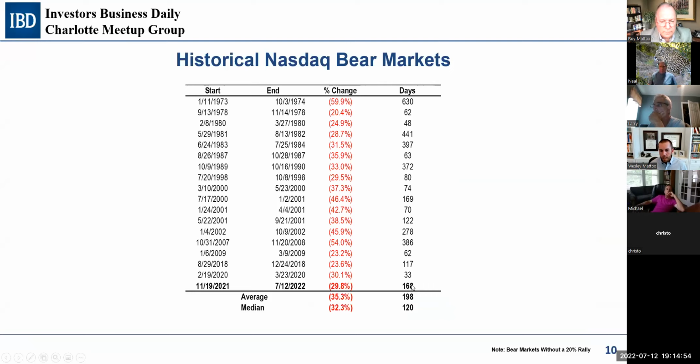We're here at 168 days in this bear market based on the NASDAQ. That's not quite average. It's a little bit above the median. And the pullback, now we're sitting here at 30%. It did reach 35%, which would be right on average. So it could be over if you're independent of a recession. But we think we're in a recession, so we'll talk a little bit about that as well. And even the Fed's forecasting it, talking about a recession now. They've caught up.